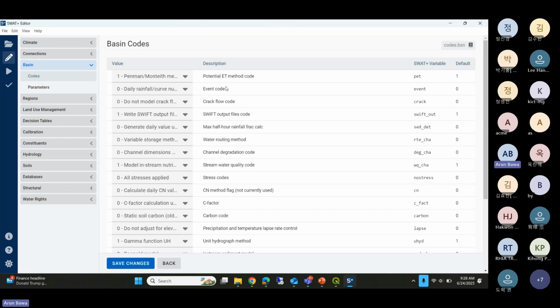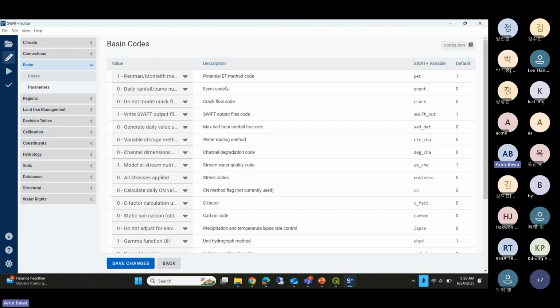Those are the default values, and those values are also distributed. Some of the properties are at the entire watershed scale, some properties are for the landscape units only, and some of those parameters are related to HRUs only. So under this basin file, we have two of those, codes and parameters. I will show you the parameter files. First, these codes, which are for the entire watershed scale.